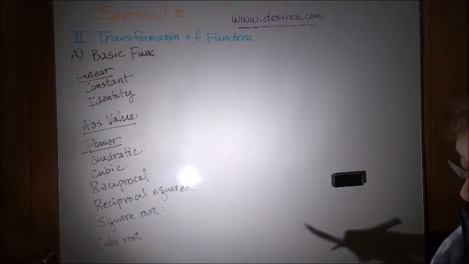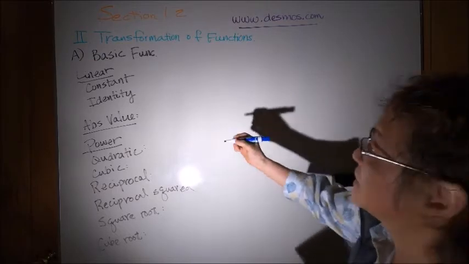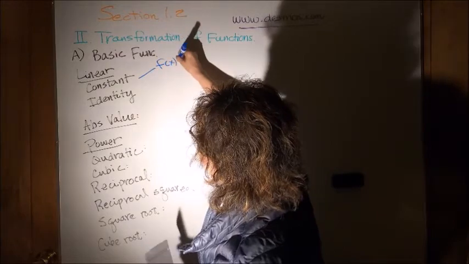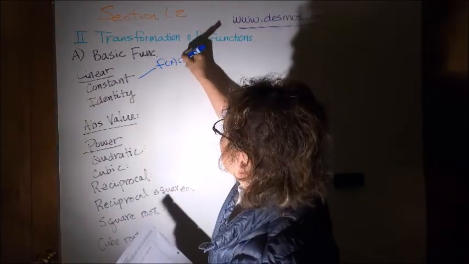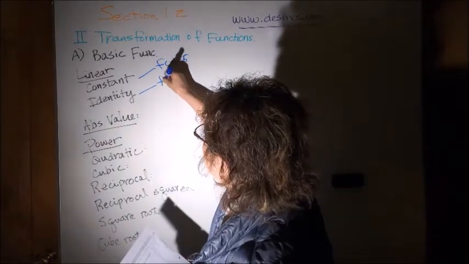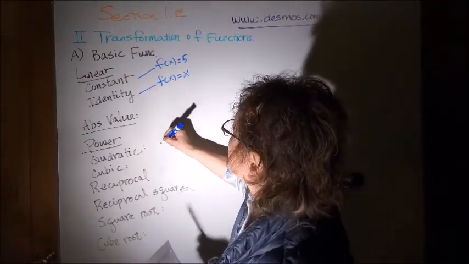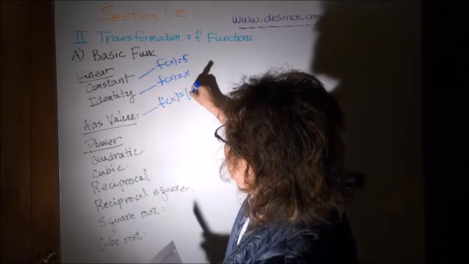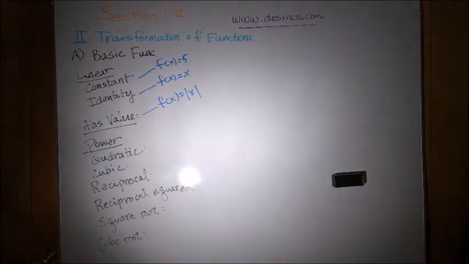So linear function, look at your page 5. For a constant function, you have f of x equals some number, say 5. Then the identity function, x maps to x. The absolute value function is the absolute value. Then let's look at the graphs. How do they look? How do they behave? So we can apply them to the business world. We go through the basics first.